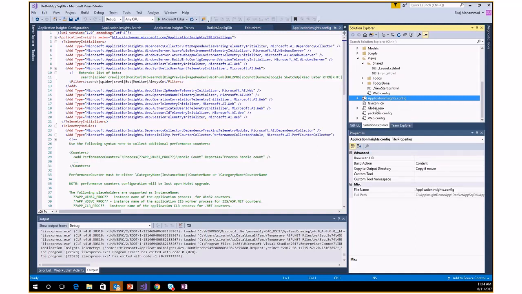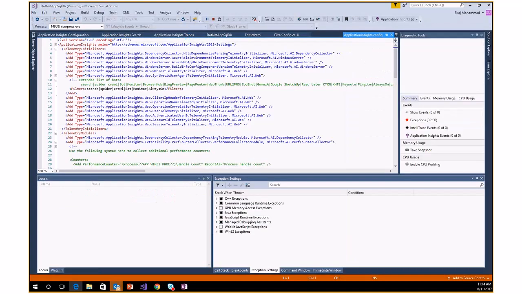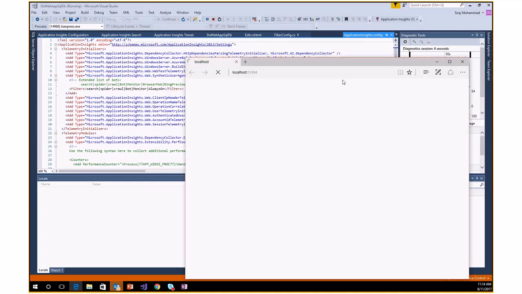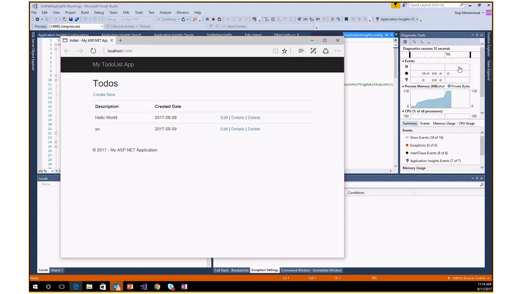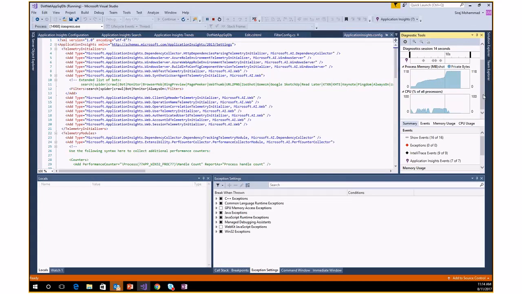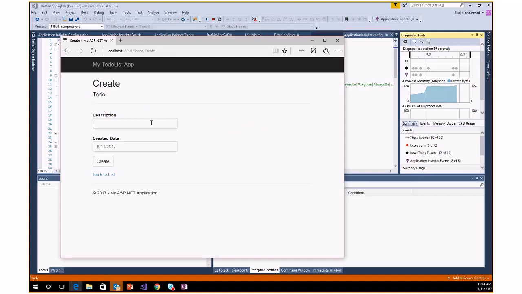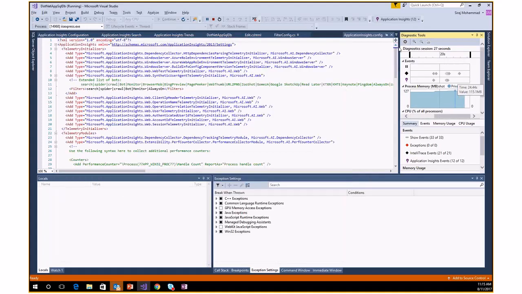So I did that. Now I can simply debug my application. I'm not publishing right now. I can start debugging my application, and let me show you here. It's just loading, and on the right-hand side you can see in the diagnostic tool pane, I already start seeing several activities. Here I can create something new, a new record, and you can see the telemetry right now.